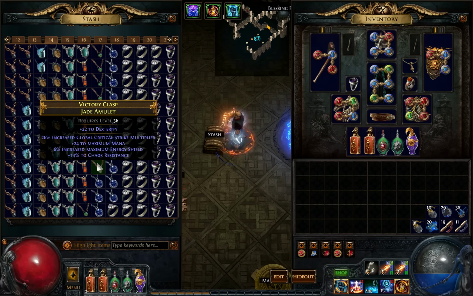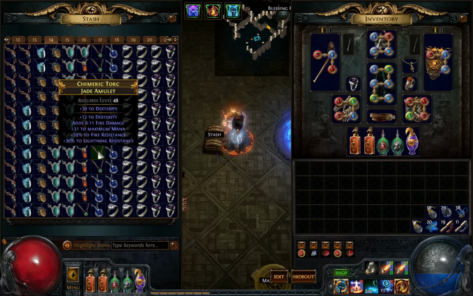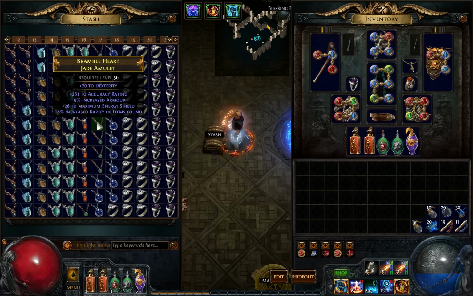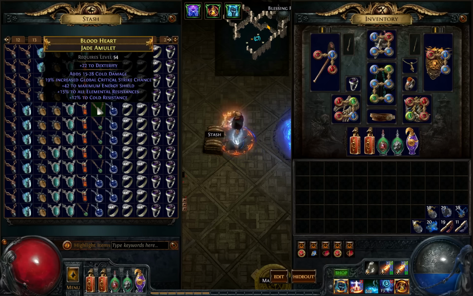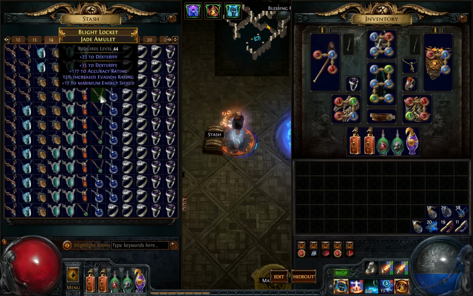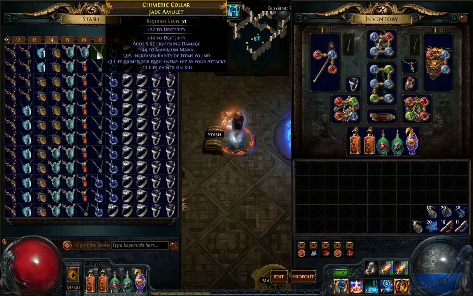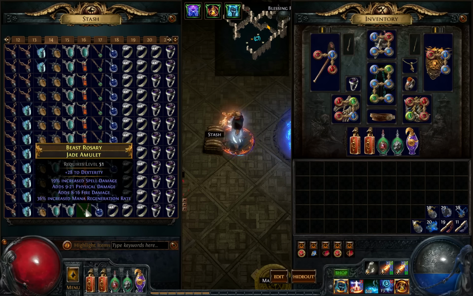Okay, jade amulets. That's more interesting for me because I could use the dexterity base. So let's see. Spell damage with nothing, basically. Some crit chance with cold damage. Some okayish energy shield, tier 1 all res. A bit of cold res. This is sellable for a few chaos. Nothing here. Spell damage, fist damage, that doesn't really work that well together.